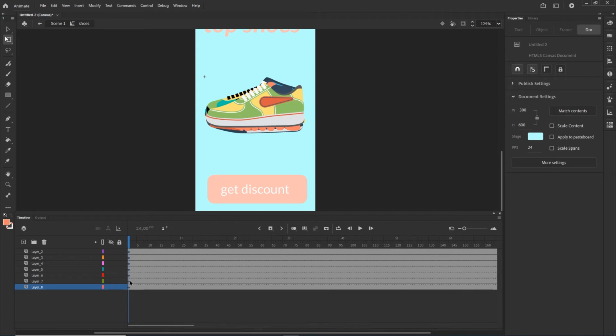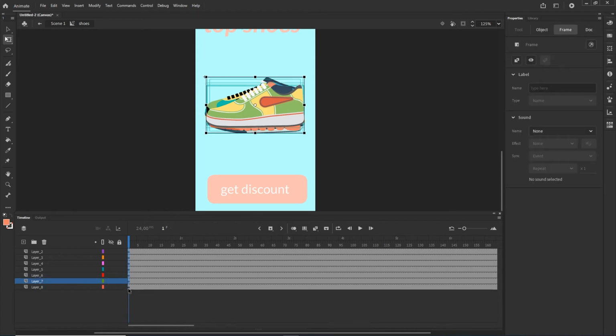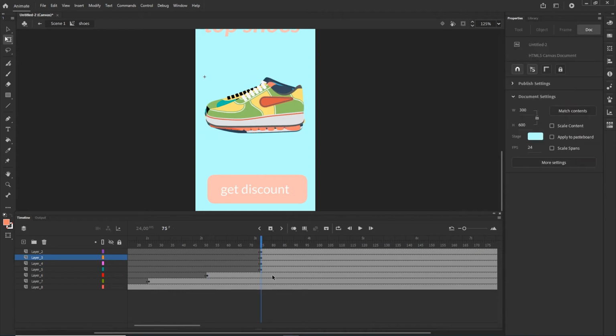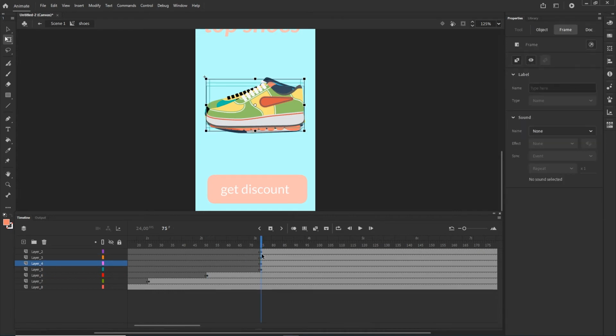So what I'm going to do is select these keyframes, all of them except the bottom one, and position it to maybe frame 25. Now I'm going to get all of them except this one, and I will position it to maybe frame 50. And like this, I'm going to do this with all of the layers. Make sure that you stay on the same layer while you are dragging it. So like this, and one or two more times. So like this, and this one is going to be the last one.